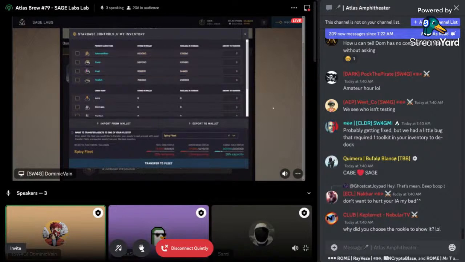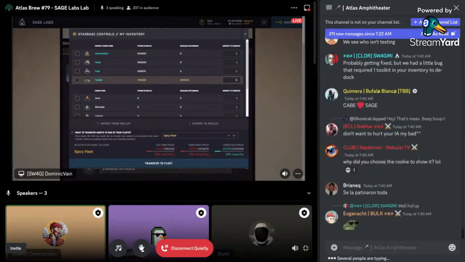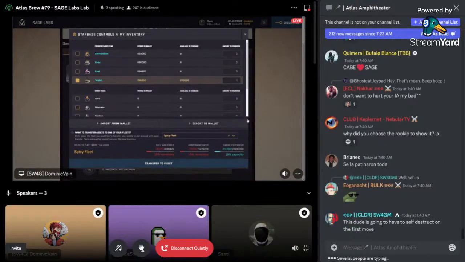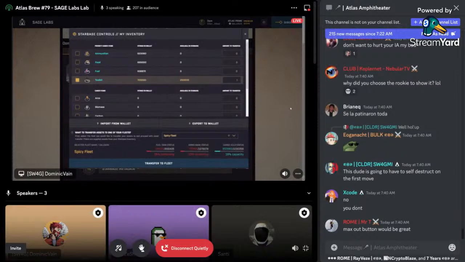So we're going to approve that, and you can see that it is now all taken from the starbase. Oh, do we need one of these? Transferring one toolkit just in case.